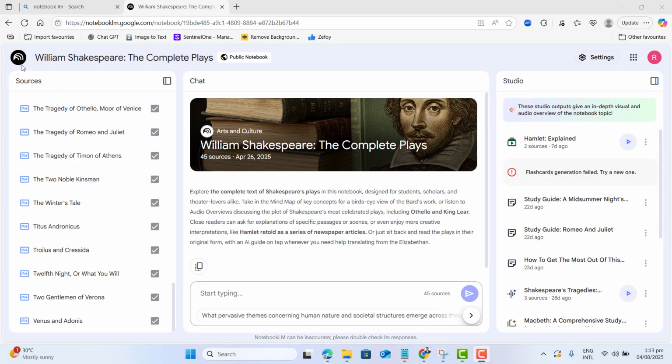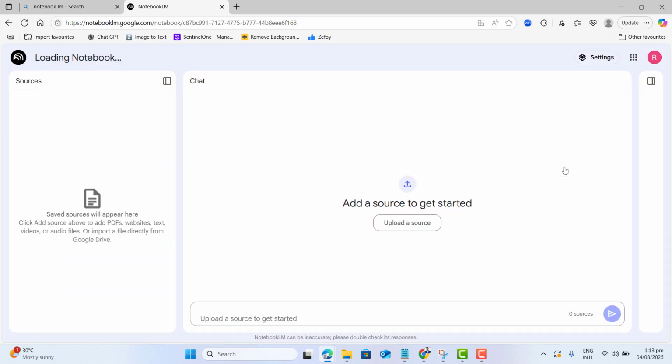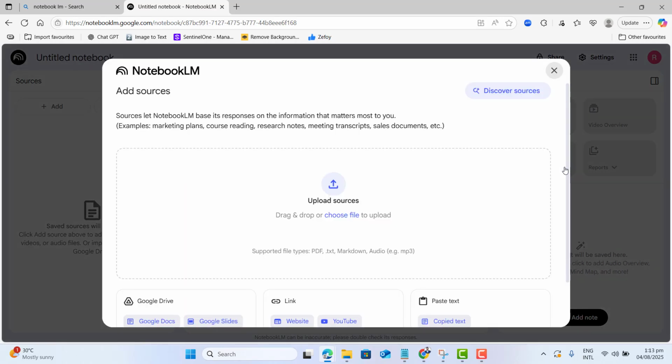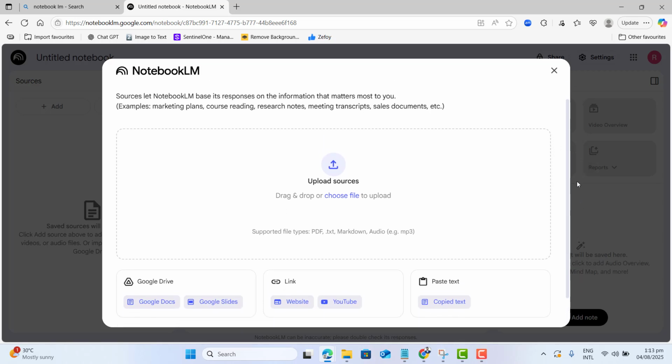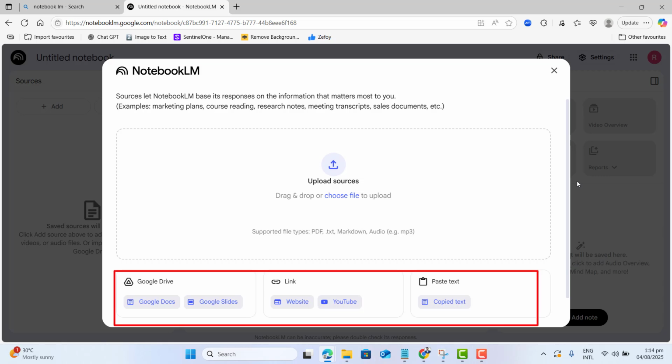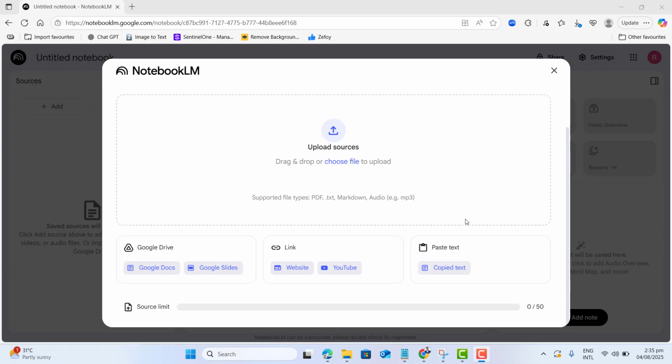Let's go ahead and create a new notebook and see NotebookLM in action. I'm uploading a few sources, a PDF, a YouTube video, a web article, and a Google Doc notes, all related to quantum computing. NotebookLM instantly reads the content and gives me a summary I can save, copy, or expand on later. Now let's go ahead and upload resources.